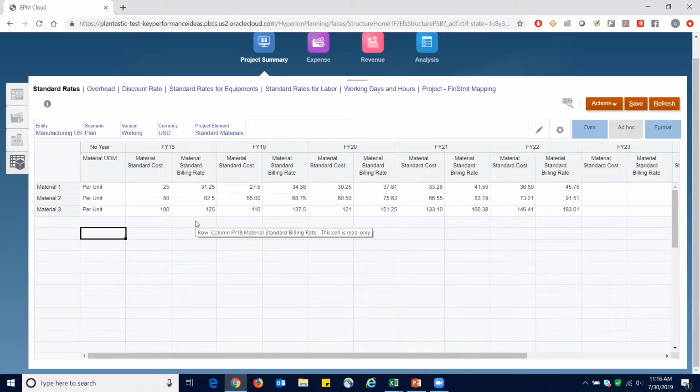the standard billing rate. So there are 2 things that I want to stop and point out really quickly. The first is that oftentimes people are concerned and say, well, for example, we don't really use materials that much. This might not be relevant to us. What do I do? You can just leave this blank. This, as I mentioned, controls your driver. These are basically your drivers for your driver-based models. And so if left blank, they just won't impact those driver-based models.